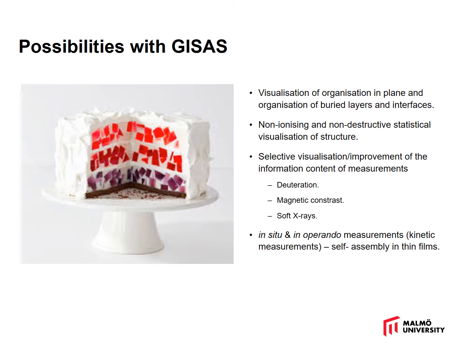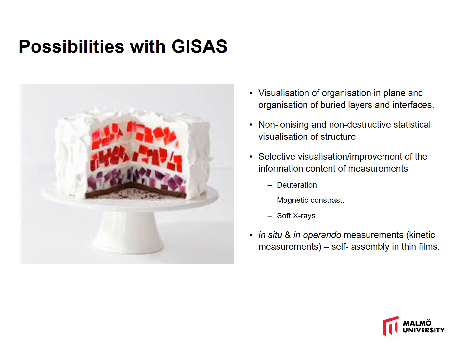The GSAS experiment is, in a sense, a visualization of the layers and the structures buried within the cake. We're able to obtain this information non-destructively, and it's statistical information, unlike the slice that you take out of the cake where you can see everything. It's non-destructive, and you're sampling over your entire cake. So without slicing it, you know what's inside.